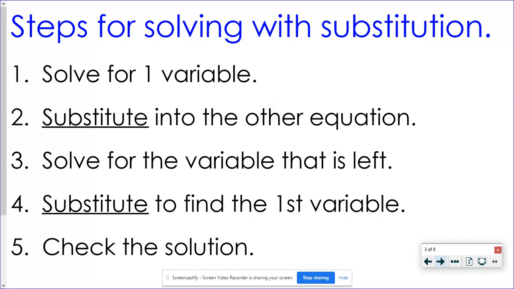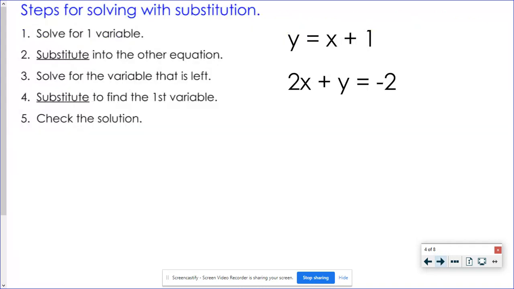We'll take whatever that x or that y is equal to and substitute it into the other equation. And then when we do that, the whole reason for doing that substitution is because then we will have one variable. We'll either have all x's or all y's, and we can solve that. Once we know that variable, what x is equal to or what y is equal to, we can take that and substitute it back in to find out the second or the other variable, the one that we started with. And then obviously checking our solution is where we substitute those in to make sure that it works. So I've got those steps over here, kind of small on the left side of the screen.